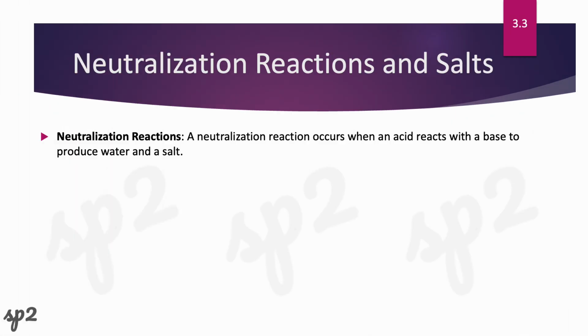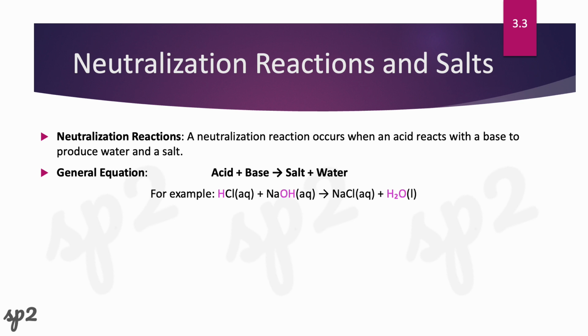Okay, now this is going to be all about the neutralization reactions and how we can produce salts. So I'm going to start with the definition of neutralization reactions, okay? These are reactions between an acid and a base, and they typically produce water and salt, okay? So here's my general equation. On my reactant side, I have acid and base. On the product side, we have salt and water formation. So here's an example.